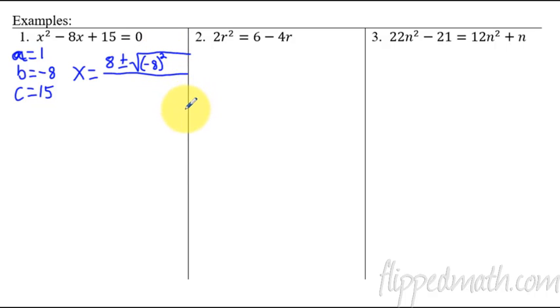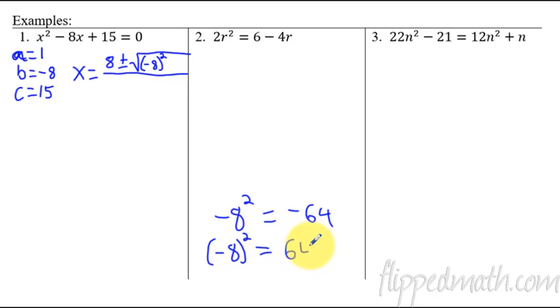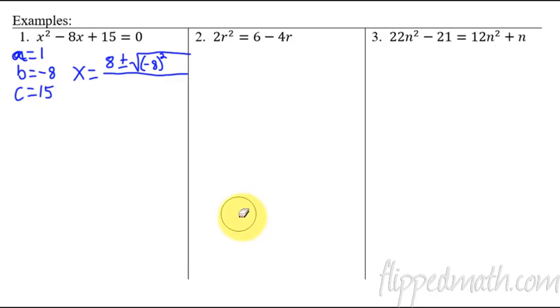Okay, let me make a note of this. Some of you are still doing this in your calculator and saying negative 8 squared is negative 64. That's because you do it wrong. You're supposed to do this, and that equals 64. Or just don't use a calculator and think about it. Negative 8 times negative 8 is positive 64. Sometimes we rely on the calculators too much, and it actually messes you up if you don't know how to correctly use them. All right, so just keep that in mind when we're doing negatives. This squared will always be positive.